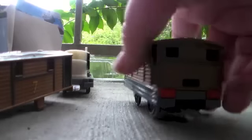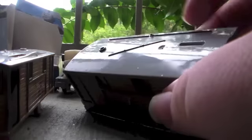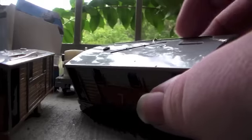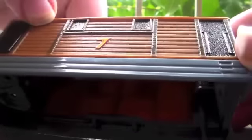But moving on again, I like the redesigned Toby. It's, like I said, one of the better redesigns, if not the best redesign, I think. It has a lot more detail than the old one, in fact. I kind of like it. They even painted the gold handrails there and there. And I'm actually proud of Mattel on this one.